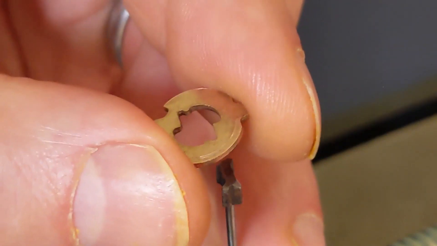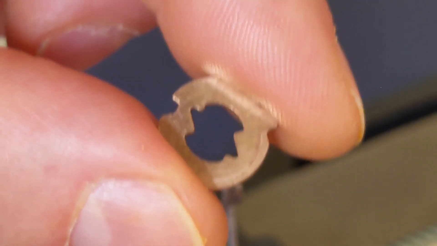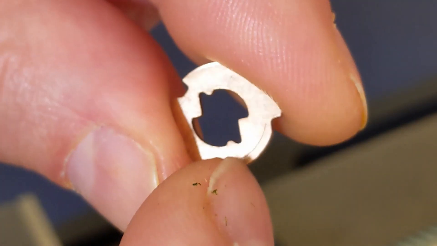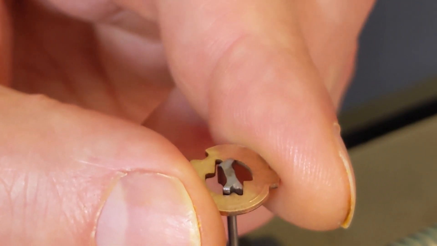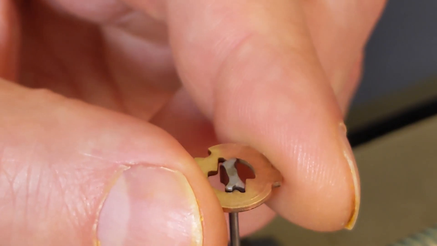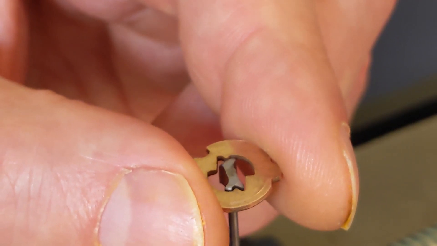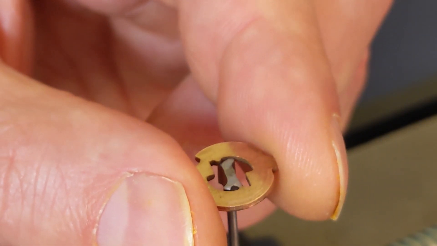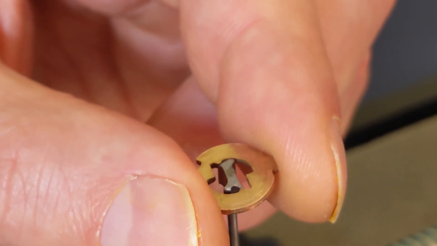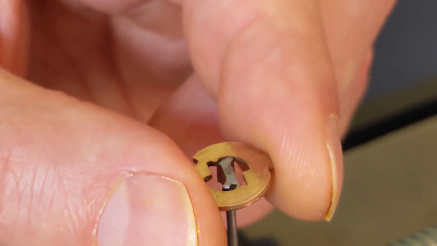So looking at how the tensioner loads up the last disc, you've got this special profile on the inside with these little fingers coming in. The tensioner when you're applying normal rotation will load up on the flats, but when it comes to counter-rotating, which you need to free up the sidebar sometimes, the tensioner just catches on those little noses so it can turn that last disc back anti-clockwise and pop the sidebar out as necessary.